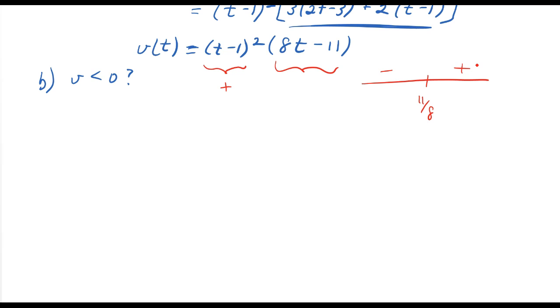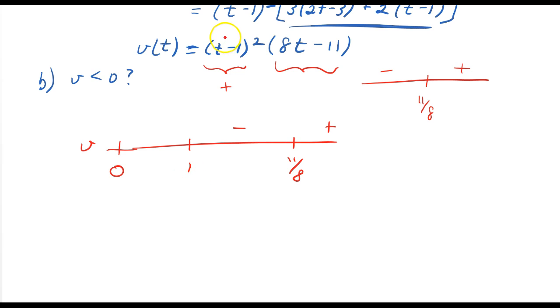And so the velocity sign is going to be determined by the time being less than 11/8 and greater than or equal to 0. And possibly one other issue. What's true about the velocity at t equals 1? So these are times. Here's velocity. A little sign chart to help ourselves out. 11/8 is over here. You know the velocity is positive here, negative here. We can put 0 over here.